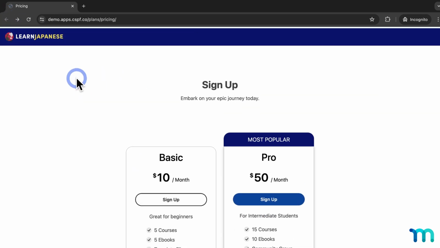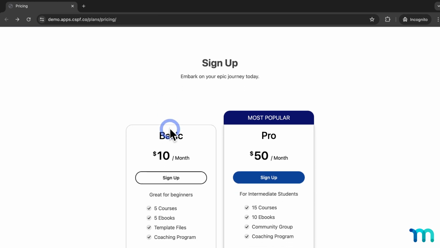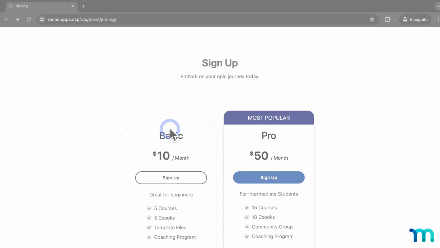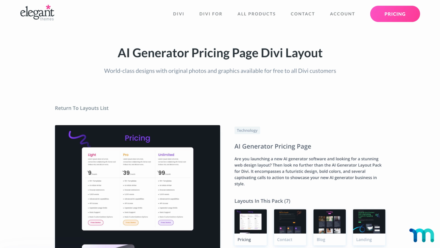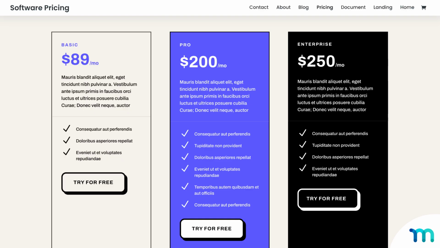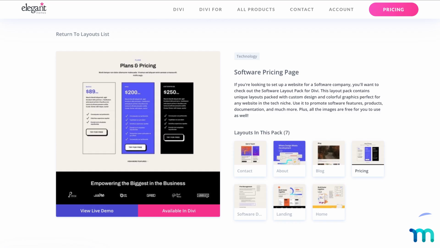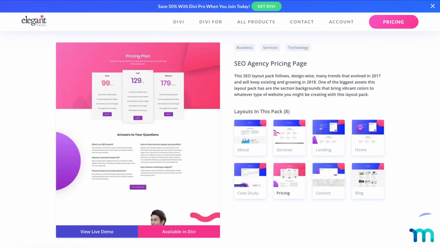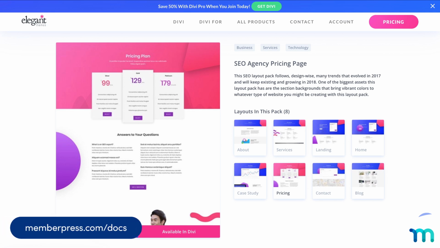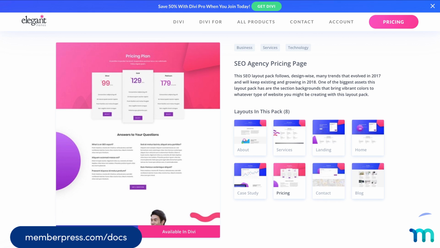But if you're not too keen on the Ready Launch styling, you can really get creative and match your site's branding with a theme or a page builder. For example, the Page Builder Divi has a lot of really nice looking templates that are even pricing page specific that you can work from. And then you would just manually link your registration pages on the sign-up buttons. So here's one example of one of those pricing pages with a Divi template. And here's another one. So some of these are pretty cool. So if you did build a separate page for your pricing page and you're using a page builder or something, you would just need to check out our support docs about how to link that up so the whole experience is seamless for you.